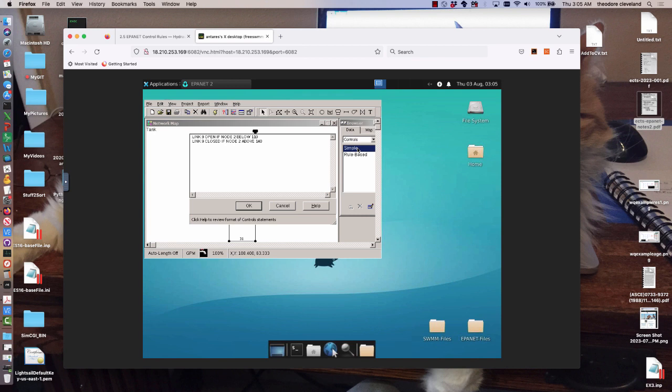And the link is closed, which equals off, if the tank level is bigger than 140. I did get 30. Is this 30? 50. 50.